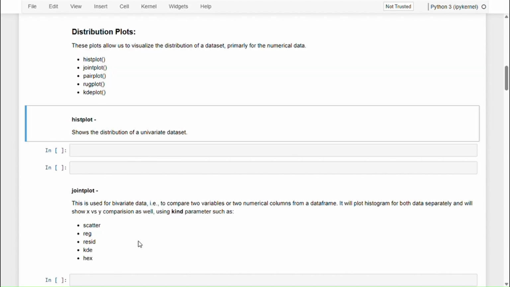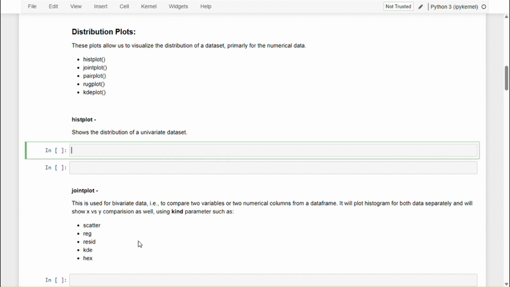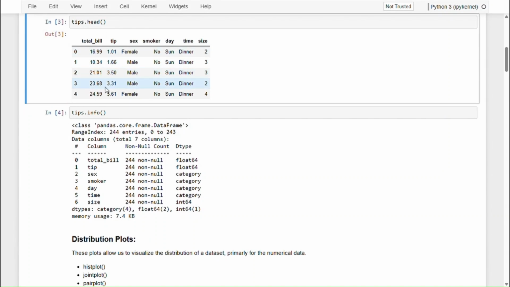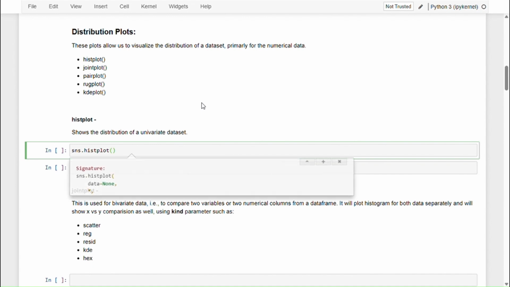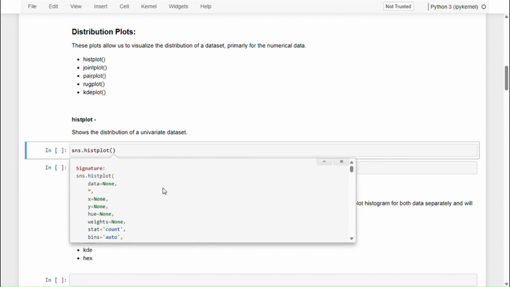So first we have histogram, which shows the distribution of univariate data. Let's say for this dataset, we want to understand the distribution of this total bill. So sns.histplot, as you begin typing, press tab and we can check the doc string here.